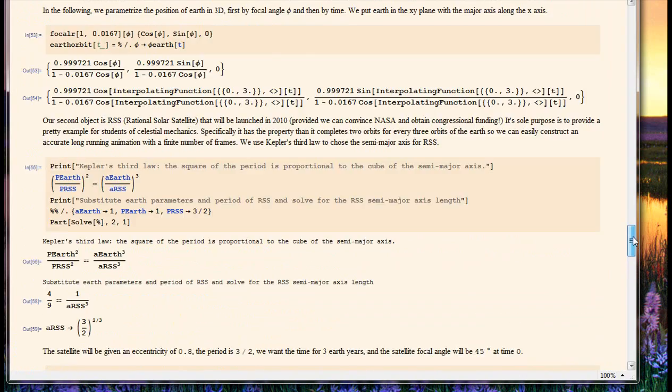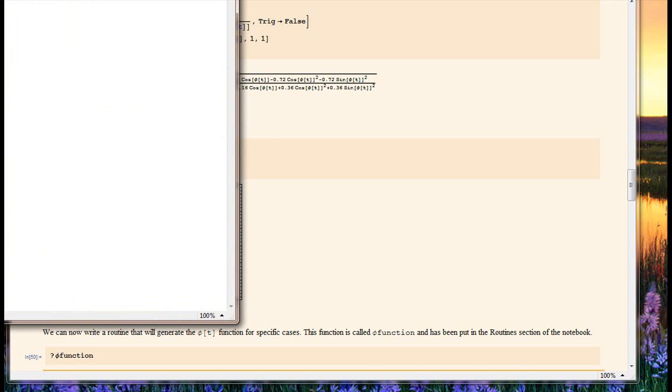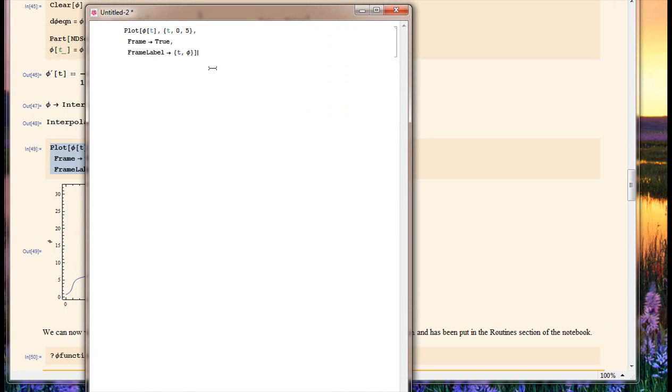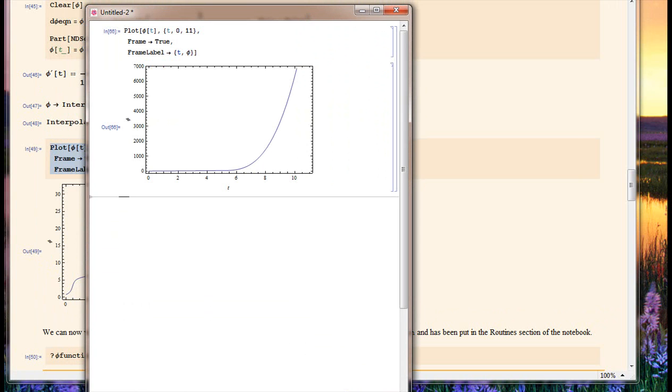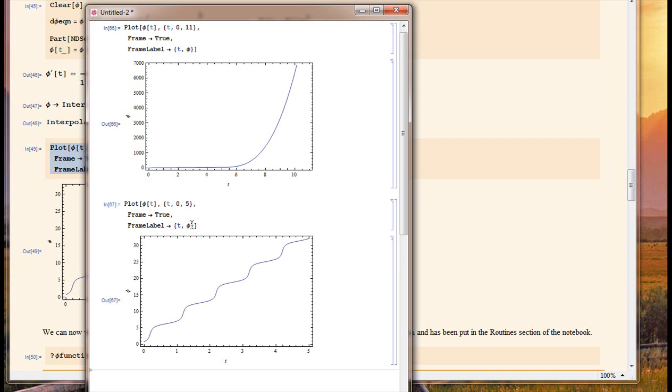Now, there was something back here I wanted to show you, this plot right here. So if I want to grab this plot out of the document and do it a little bit differently so I understand it better, I can just grab that. And if I want to put 11 here, whoop. So obviously the plot looks quite a bit different than it did in the document, or not really different, but the scale helps you to better understand what's being displayed. So this is very powerful, obviously, and we believe that will make an impact upon pedagogy and teaching of mathematics and science in the future.